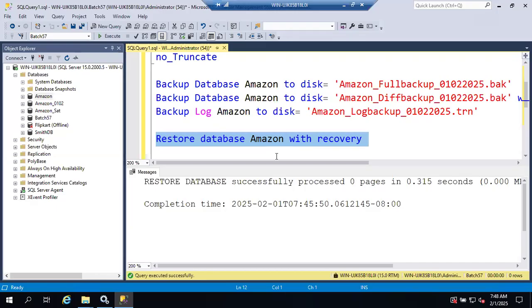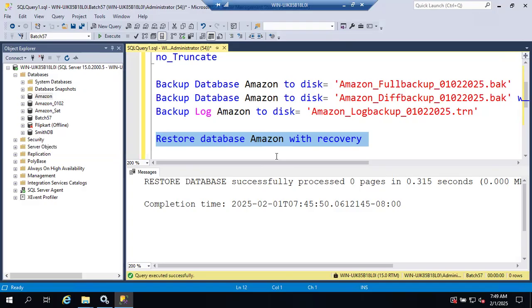So in two scenarios, it will show you recovery pending. One is if the database is corrupted. Second one is if it is recovering after a reboot of the SQL server, after a reboot of the Windows machine. If it is recovering, it will show you recovery pending state in these two scenarios.